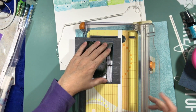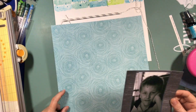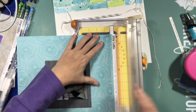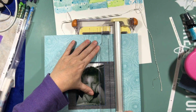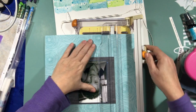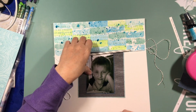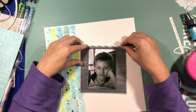And I used some of the pattern papers to mat it, and as I'm fiddling around and I got the straw out and the twine and I started to thread the twine through, I realised that I could make a hanging banner. And that's what I set about doing. Now I wanted a bit of this light blue to just mat around, but I also knew I'd want some of that blue to mat around the whole page. So I placed the photo in the centre, so that way I still had the whole 12 by 12 edge to use later.